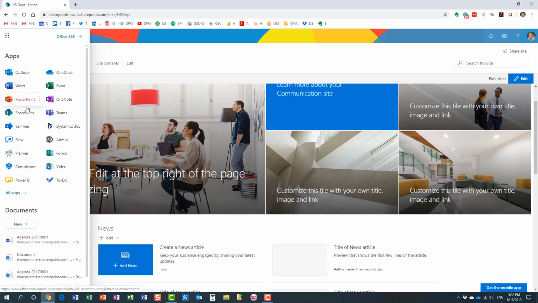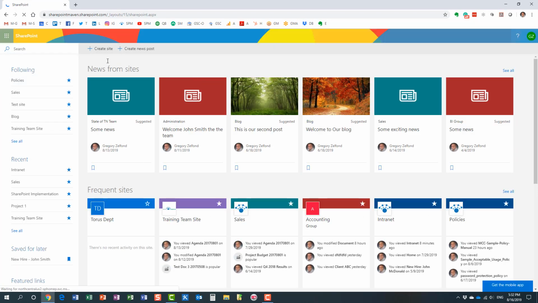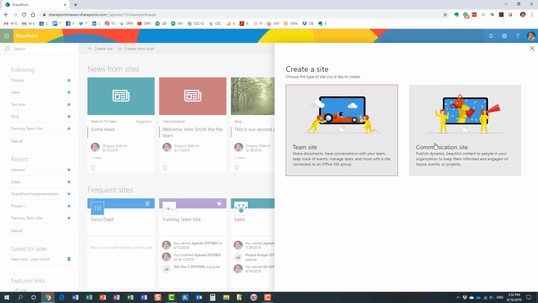All right, so let's continue. Let me now create a team site. What I'm showing you right now is not something that a SharePoint admin or somebody within an IT team needs to do. These options by default are available to everyone. Microsoft gives lots of powers to the end users, regular users of SharePoint Online and Office 365, and the idea is that there are no barriers, no friction. If I need to collaborate, if I need a site, I don't need to call IT. I can just go here and create a site.